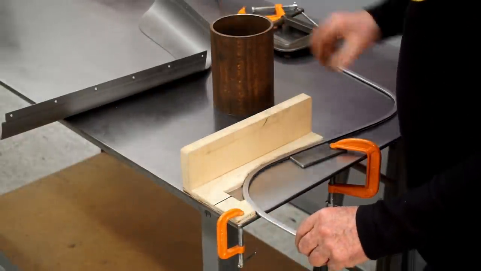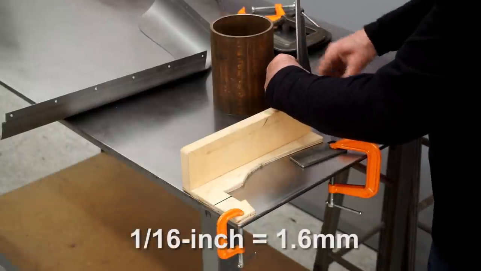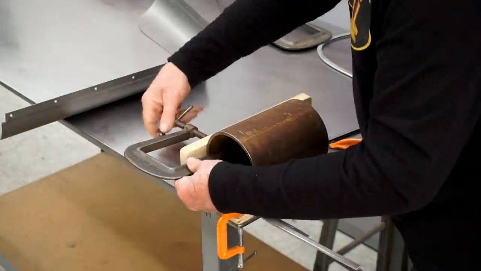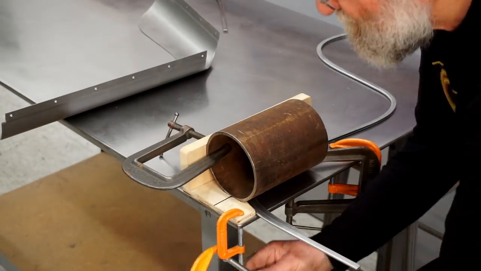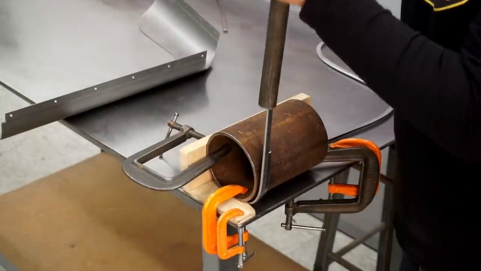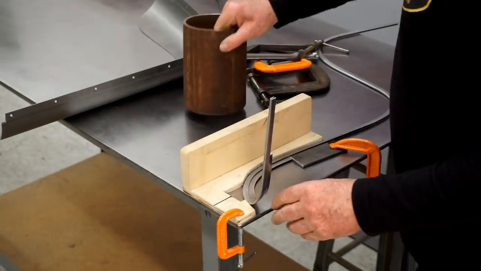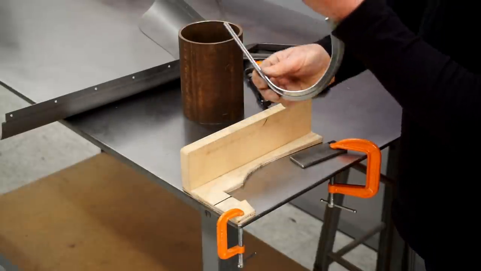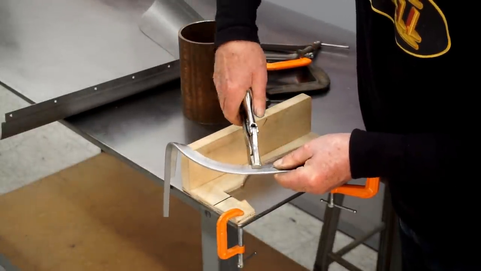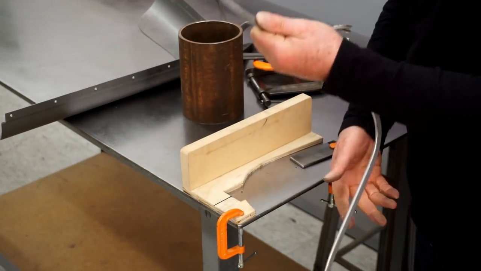This U-shaped channel would be crushed if I just bent it. So what I'm going to do to prevent that is to put a piece of 1 16th material inside the groove, and this will prevent it from being crushed. So I'll get this clamped into place now, and I'll put a lever on this to give me some more leverage, and we'll bend this up as far as it needs to go. So that should be just about perfect. I'll unclamp this, and the spacer I put in the groove has become trapped now, but I found a pretty easy way to get it out. I'll use a pair of vise grip pliers, and you just sort of turn the pliers sideways, and that helps to pull the metal strip out.